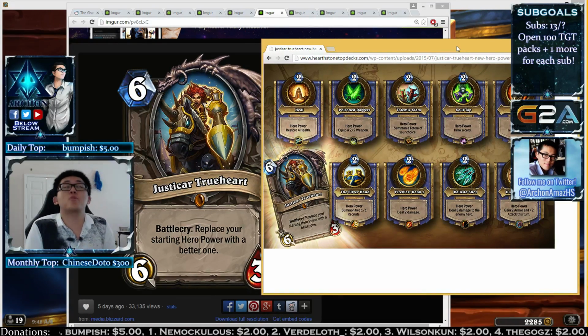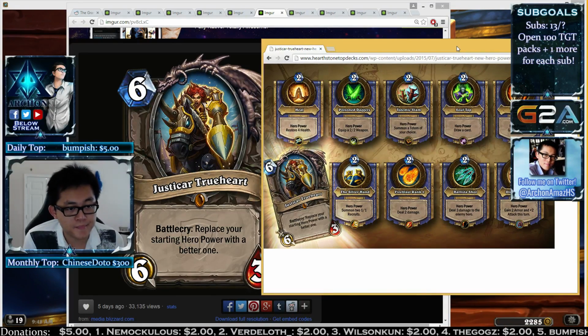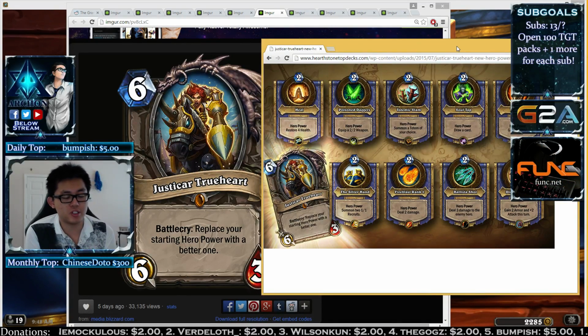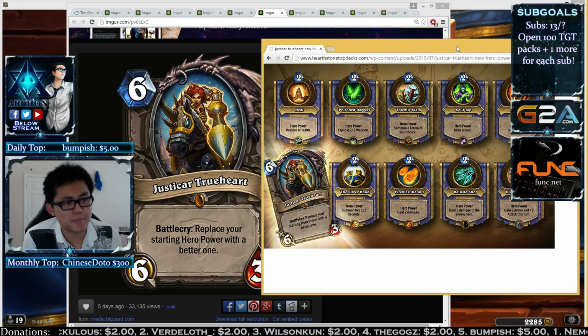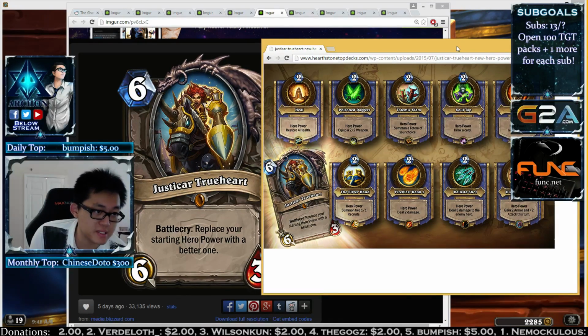Very strong. Permanent effects are really, really powerful in any game, right? You can see that with Jiraxis, for example. Jiraxis is pretty much the only comparable card right now that's a permanent effect. And Jiraxis is really, really good because you keep on spawning 6/6s.